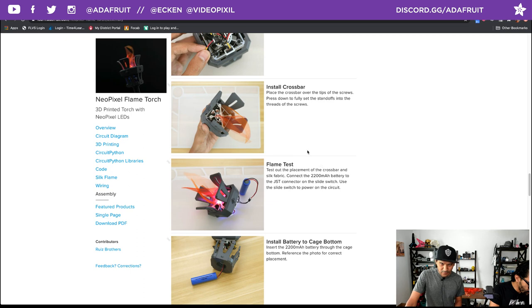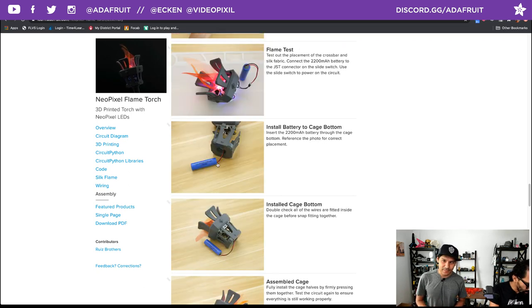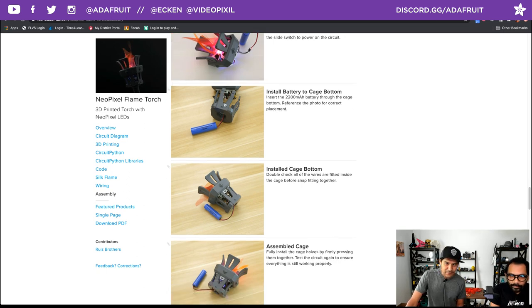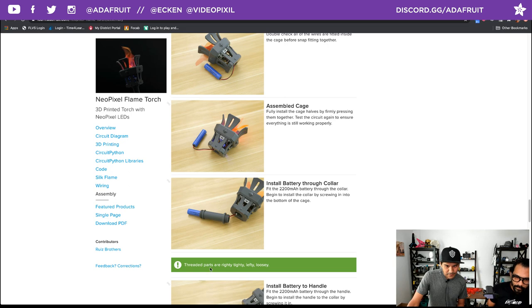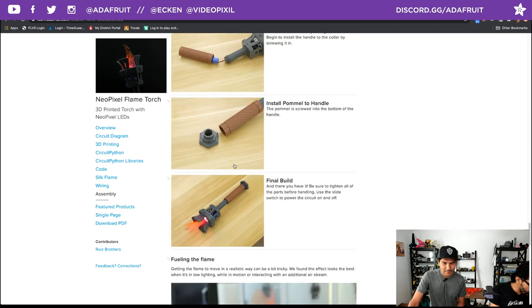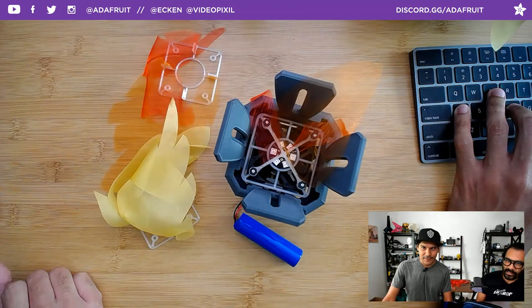You can test the flame once you have that main piece. We plug in the battery to the slide switch JST adapter — it's poking out through the bottom — we fit it through the bottom of the cage, then squeeze those two cage halves together, line up those fingers and snap them together. Once that's together you can start fitting in the thread. The parts are threaded for righty tighty, lefty loosey — you have full control in Fusion, but I like to stick with the standard coil. Then we just screw on the things. It looks really nice when you're moving it around and it's in motion while in the light. If there's a breeze it interacts with the breeze.